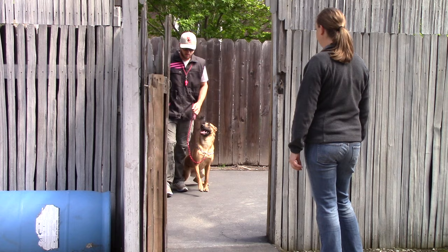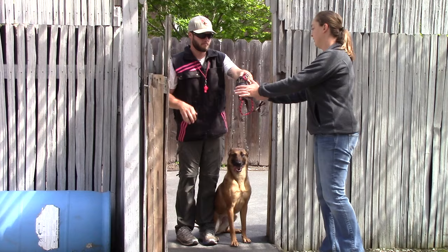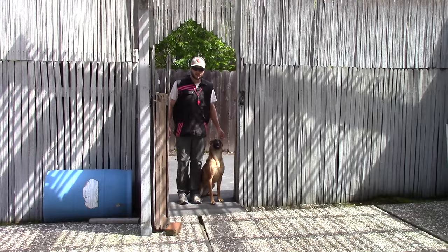In the beginning of your routine, before you can even step on the field, you have to take all your equipment off and make sure there's nothing in your vests. After you hand all your equipment off to the deputy judge, they will open the gate for you and allow you to enter. You will enter and be escorted to the beginning portion. As soon as you walk onto the field, you want to make sure that you're maintaining control. You should start control as soon as you enter that field.